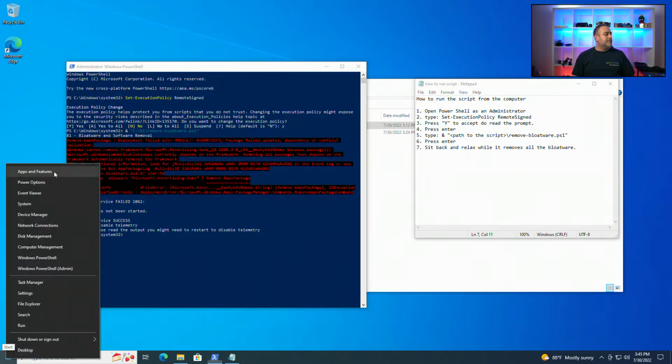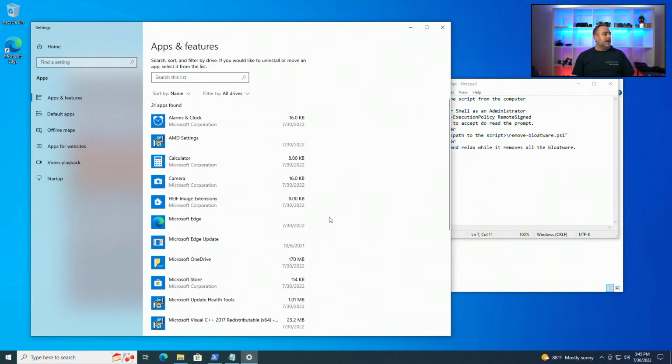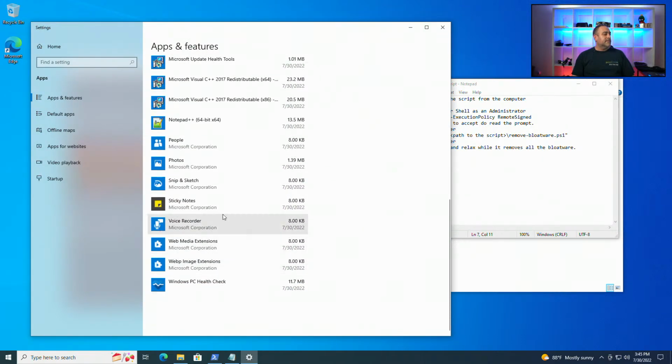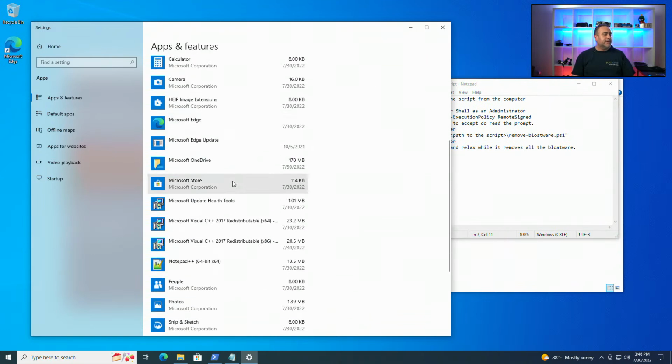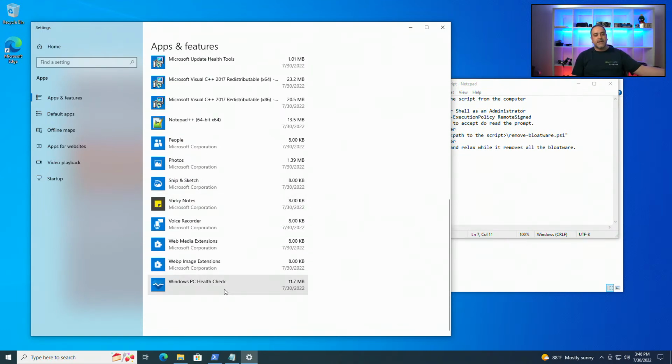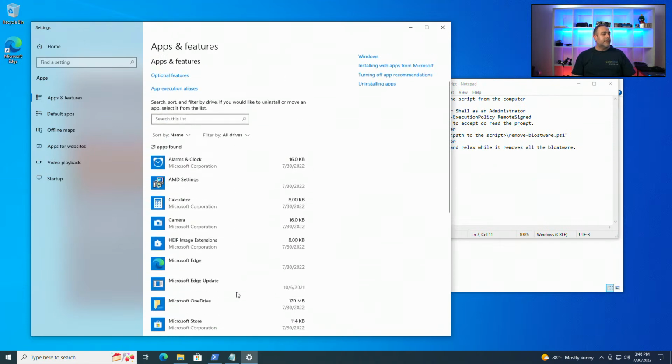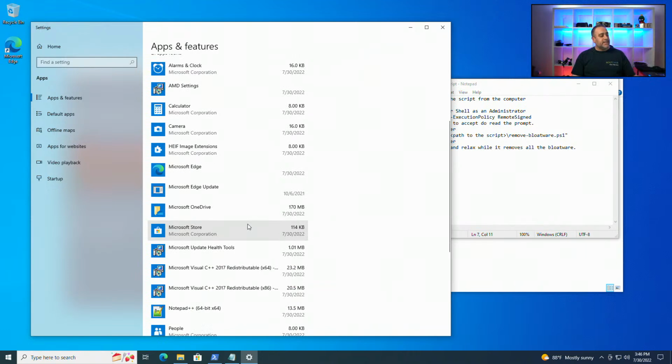When I go back to apps and features, this is a lot smaller now. We have almost nothing in here now, which is just the basic, regular programs for Windows. None of the other junk. There's no Xbox stuff. There's nothing else that's down below. There's no solitaire. It even removes solitaire for you. So if you're on a business computer, you probably don't want solitaire, but if you're on a home computer, you might want solitaire. You can always put it back in. But it removed everything nice and smoothly, and now also the telemetry has been removed.